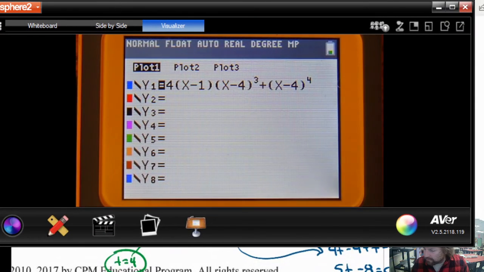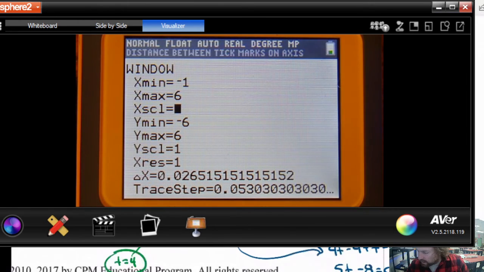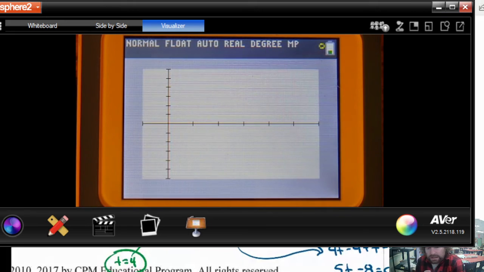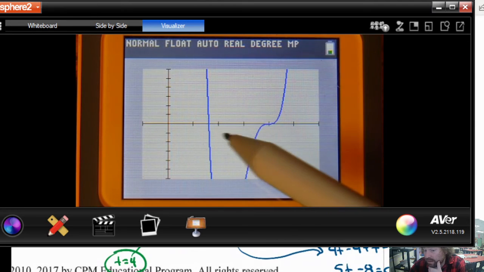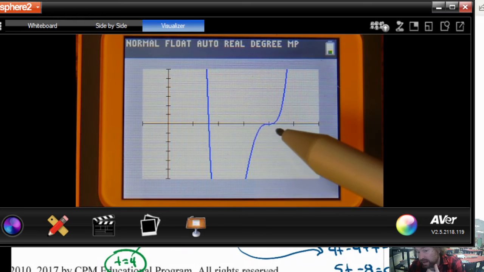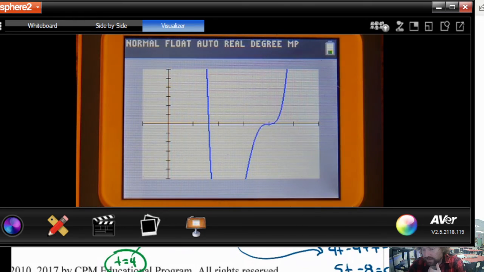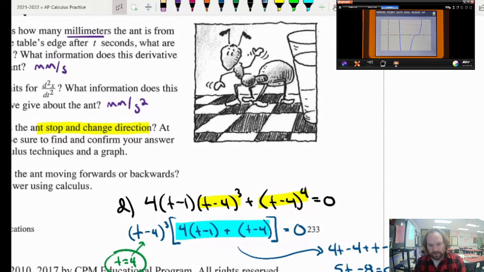And again, I'm just going to graph this. I know that I'm looking for 1.6 and 4, so I'm going to go from -1 to 6. That'll work. And I really just care about where it's changing direction, so I'll leave my y like that. There's our 1.6 right there, changing direction. And there is 4 also changing direction there. So these are the two places where the velocity of the ant moves from positive to negative and from negative to positive. You can even tell that this is a maximum speed and this is a minimum speed because of the way the signs are changing there. So you can do that graphically and also with calculus.